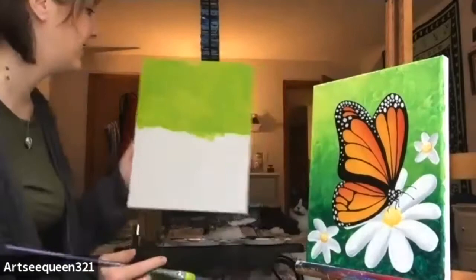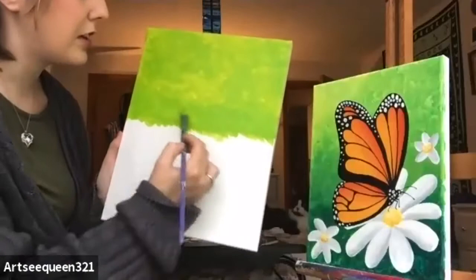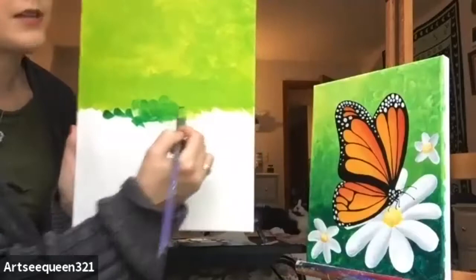What I'm doing right now is laying some more of this light green on the very bottom area here, just because I want this bottom part to be nice and wet. Because acrylic paints like to dry fast, so I'm just trying to make sure this is saturated, pretty wet. Then I'm just going to take this dirty brush, you don't even have to clean it off, and tap it into the darker green we mixed.